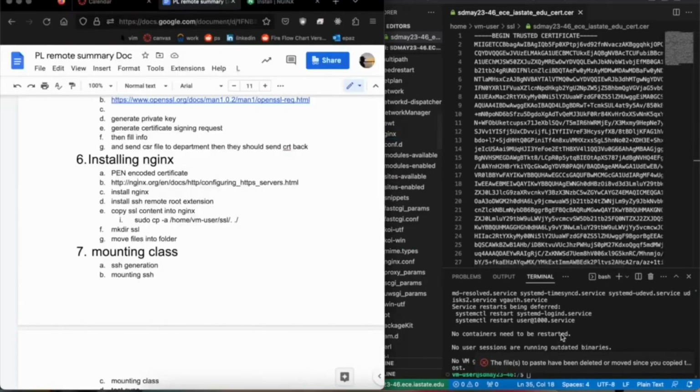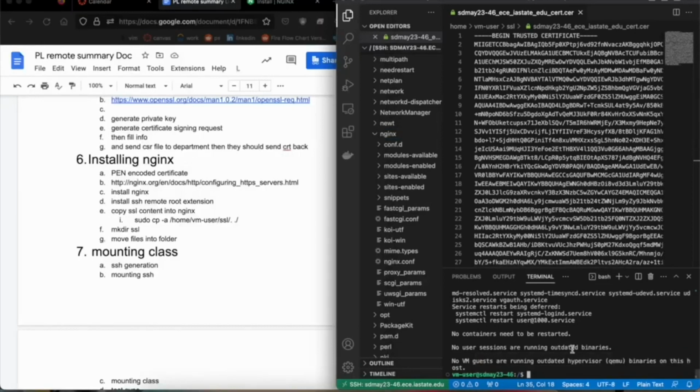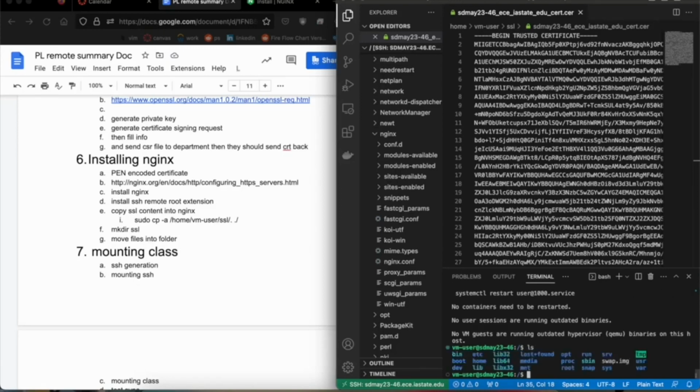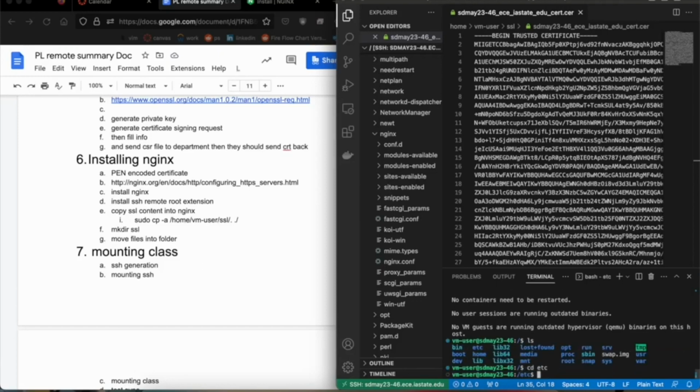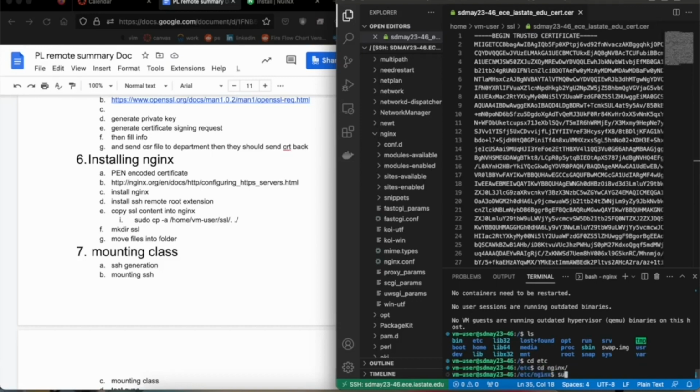So we're going to use sudo cp -a, which means all the content in the folder, and then the directory of the folder you want to copy, and then the directory to where you want to copy it. So we're just going to type it out. We're actually going to go to the directory of the location we want, and that's what the dot on the last part means. So sudo cp -a, all of it, the directory of what we want to copy, and then we're going to copy into the folder we're currently in, which is the NGINX.